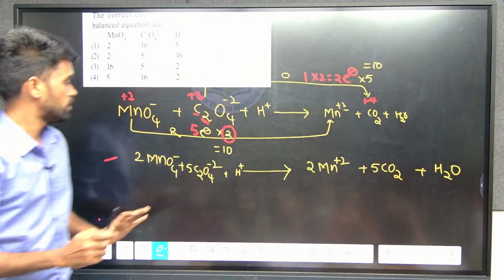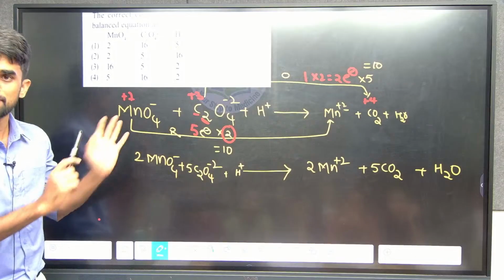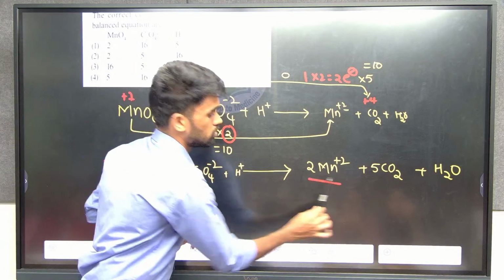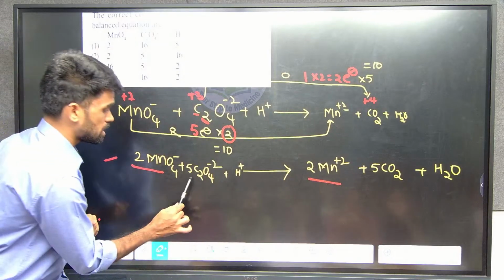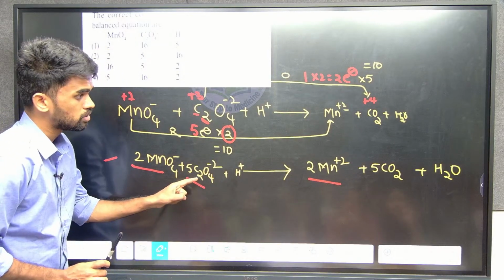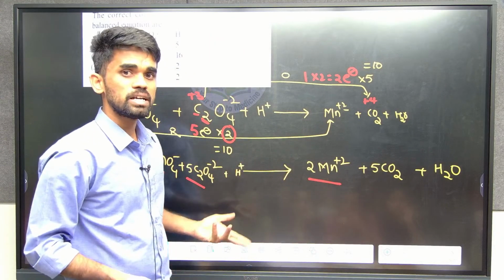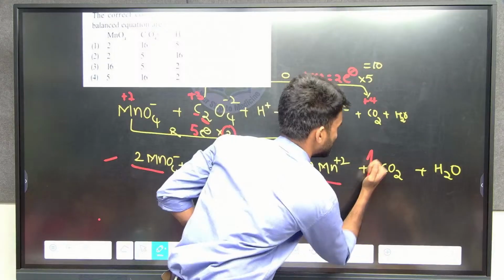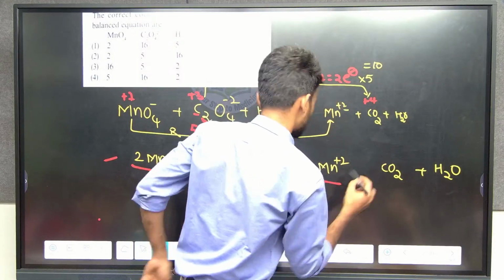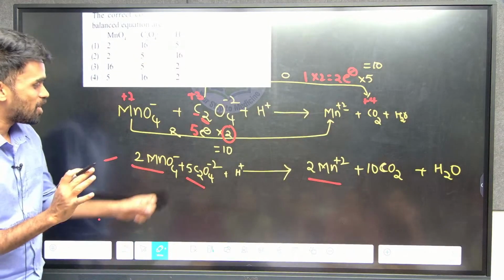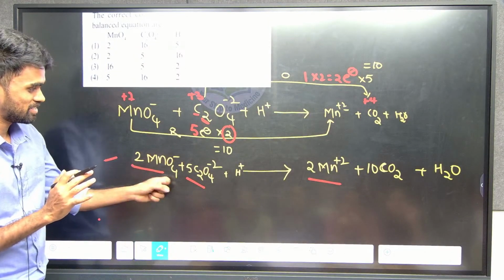Okay. Up to here, are the electrons balanced? How many manganese atoms are on this side? Here also manganese is balanced. How many carbons? 5 twos are here only, so I just want to make the same number. So what should I do? I can erase this 5 and write 10. Is this clear?